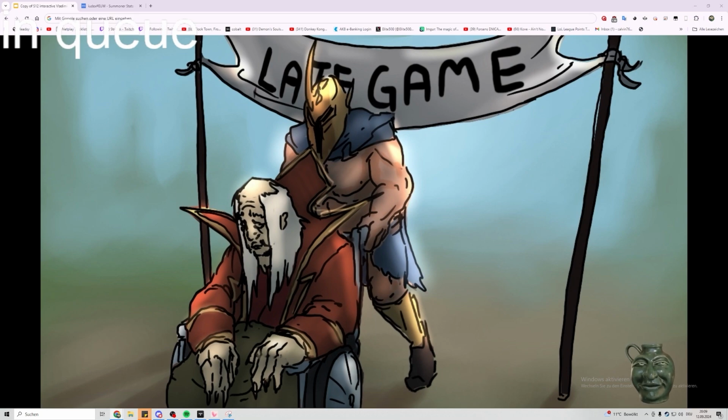I ban Aatrox. Against assassins on mid, would you go W or Q max? I would for sure go W max. You end up being way too tanky, so the assassin can't even kill you, with the HP runes and stuff. Everybody Crypt Bloom, yeah, I don't know.